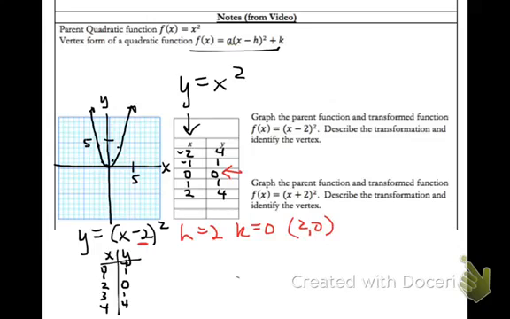I'm going to graph this function in red. Plot the points on your axes, and then draw a smooth curve, with arrows on the ends of your nice U shape. And then notice how the graph shifted. So we have the graph that is the exact same size and shape, but has simply moved to the right. And so this is a horizontal translation to the right 2.